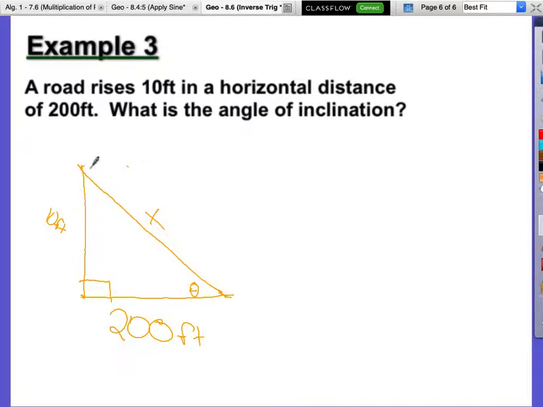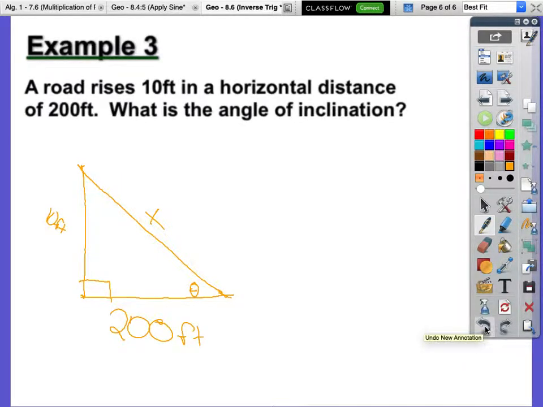Okay, listen up again, please. From here, I want you to solve this. But I don't know what it is. Okay? I want you to solve for theta. We have to use inverse trig functions. Hint. I want you to solve for theta. And once you do, please raise your hand, or if you have questions, please raise your hand.